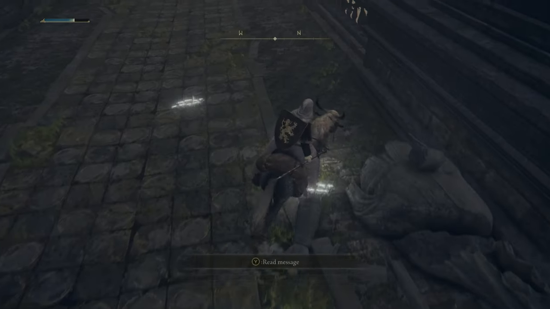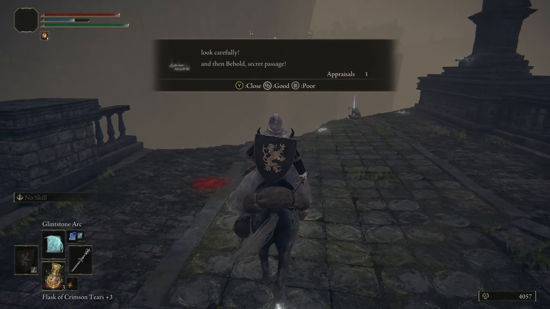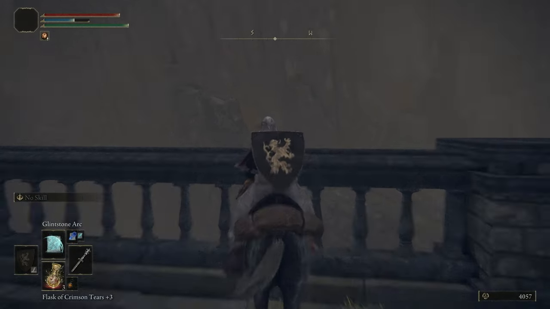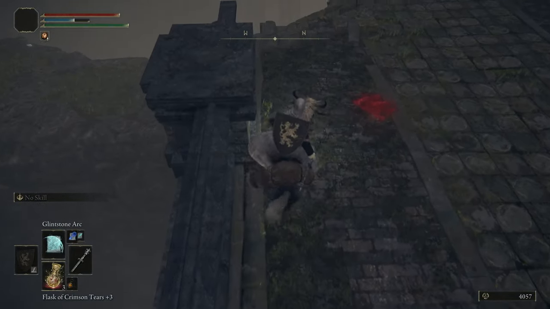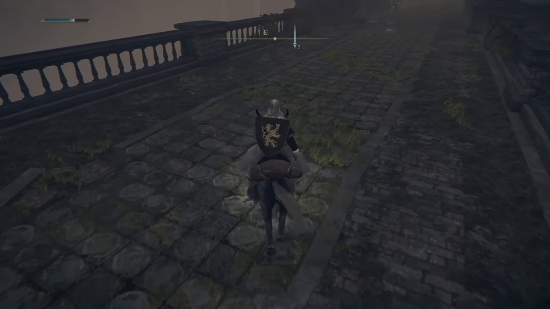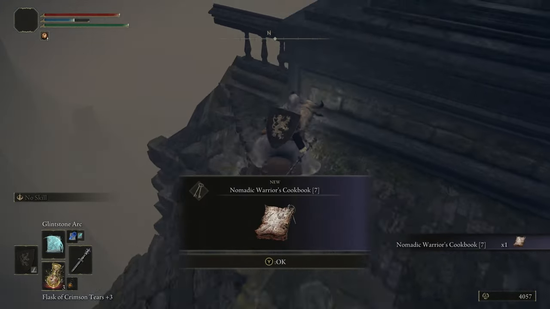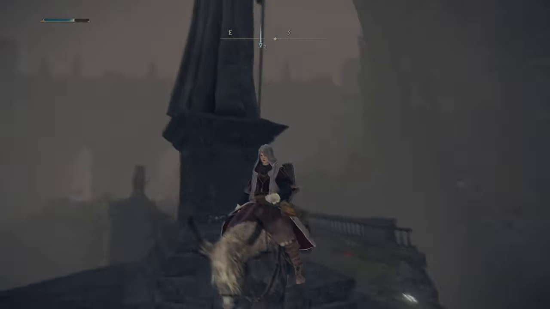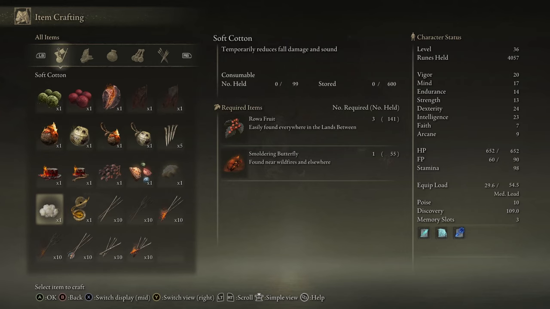Praise the arms. Fingers ahead. Look carefully, and then behold secret passage. Huh? Oh, yes. Indeed. Cookbook. Yes. Seek here. I found it. See if I can spot any new recipes. Now I can make cotton! Made with rowa fruit and a smoldering butterfly. Let's make a couple of these. What else can I make?